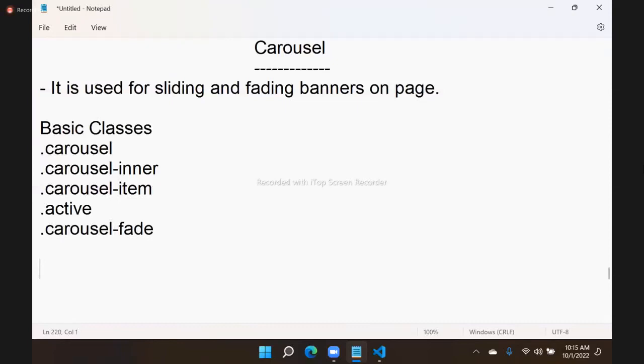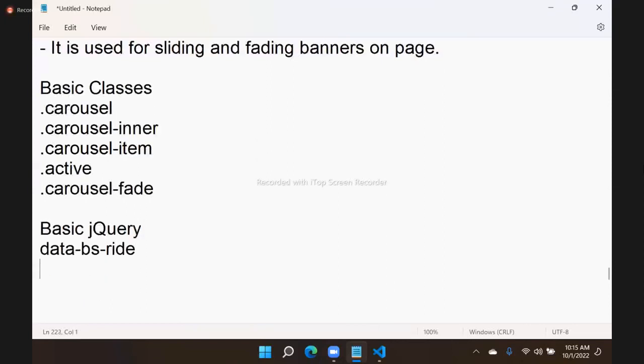Next important, we have the basic attribute data-bs-ride. That is the default one. Data-bs-ride is used to start the animation.